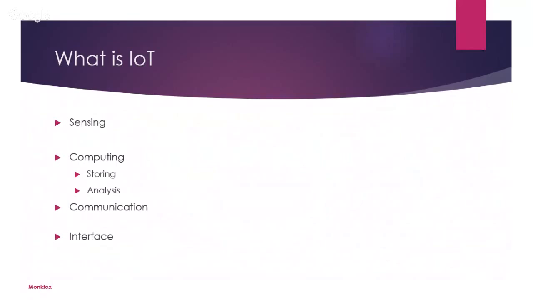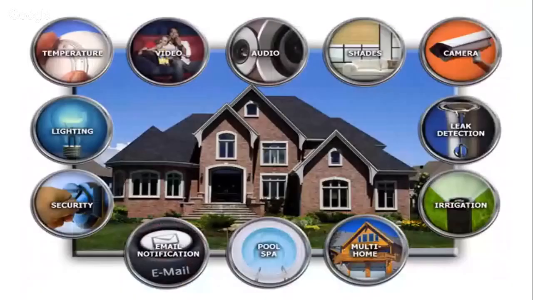Internet of Things is not just a technology, it's a space. It's a space where multiple technologies come together to form a useful application. We'll just try to understand the various components of each of these technologies. We will also see that in each of these areas, like sensing or computing or communication or interface, there are different types of technologies used in any of these areas. So this is nothing but a smart home. Typically the most common applications which students build for college projects are smart home applications.